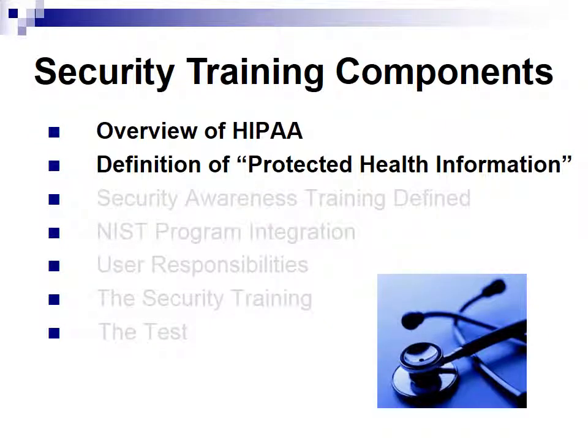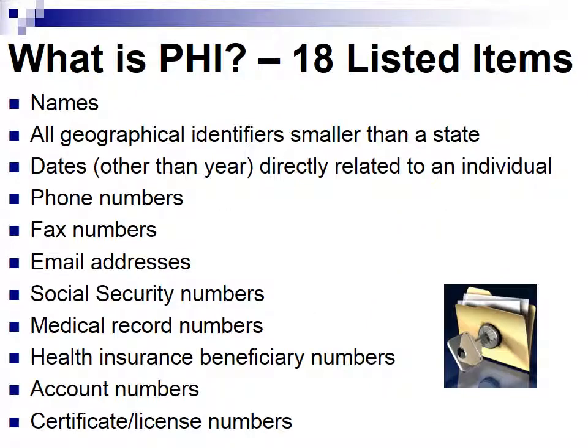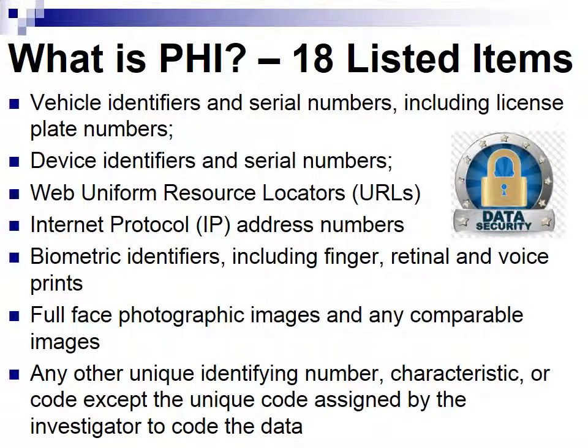This brings up the question, what is protected health information? Essentially, protected health information, or PHI, is anything that can be used to identify an individual, from name to email address. The current list of PHI includes 18 items. As new forms of personally identifiable information evolve, it can be expected that this list of 18 items will grow. It is worth noting that both vehicle information and personal images are on the list of PHI.